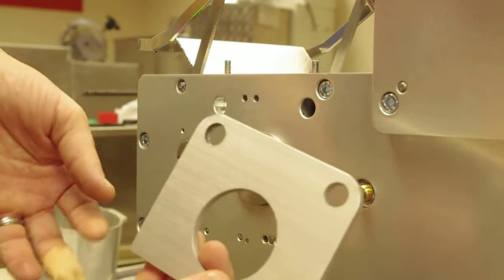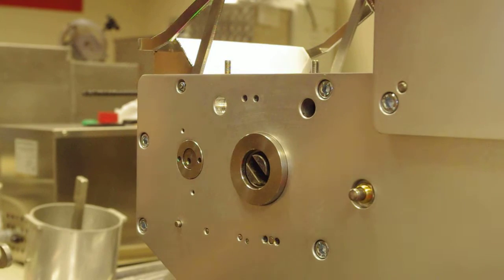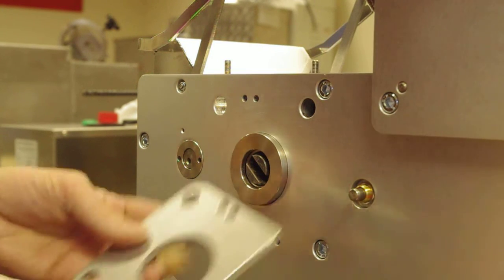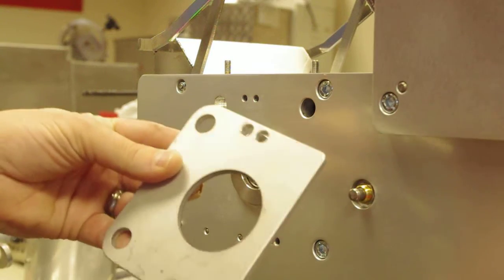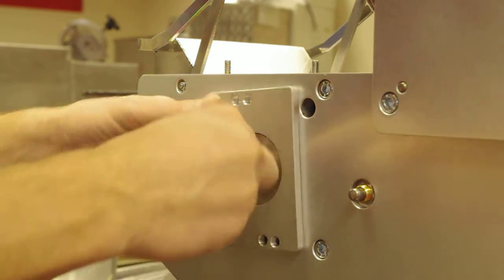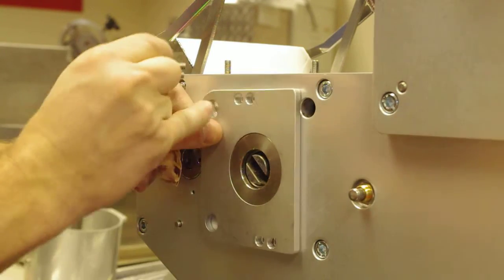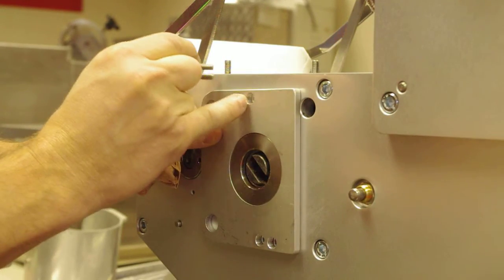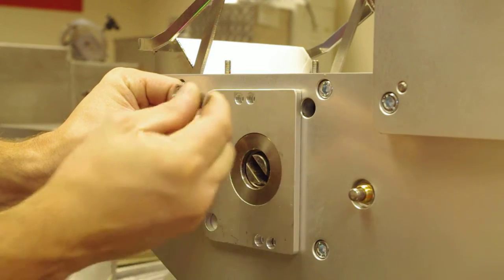This slice plate just comes off. Then put on the new plate that we're sending. You have to line up the screw holes with the holes that are already in the machine itself.